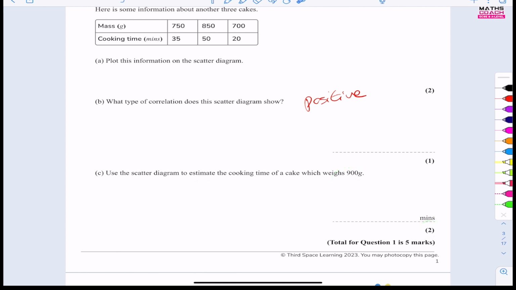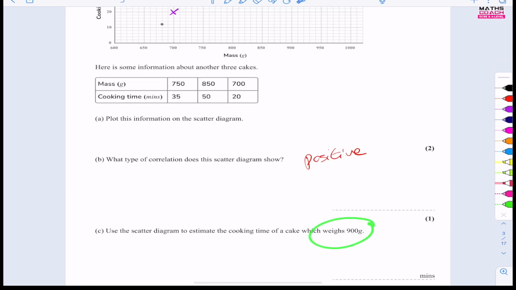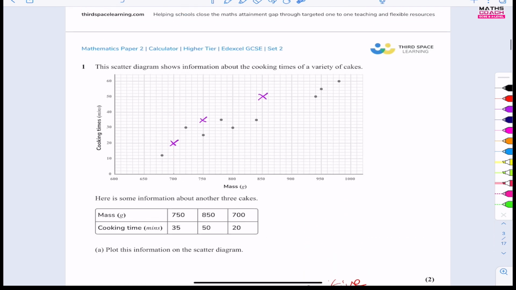Now, one thing that these questions often don't tell you is to draw in a line of best fit, because you can only do this with a line of best fit. Students often just go and find the weight, 900 grams. Okay, they find it here, and then they go up and they just estimate things across. You can't be doing that. You have to draw your line of best fit. Okay, so what is the line of best fit? A line of best fit is a line that goes as close to as many points as possible. It doesn't actually have to go through any point, by the way, okay? But it goes through as many points as possible.